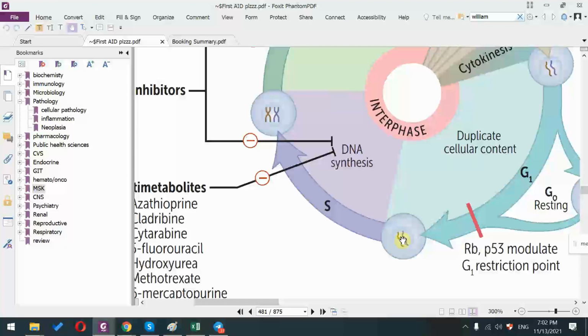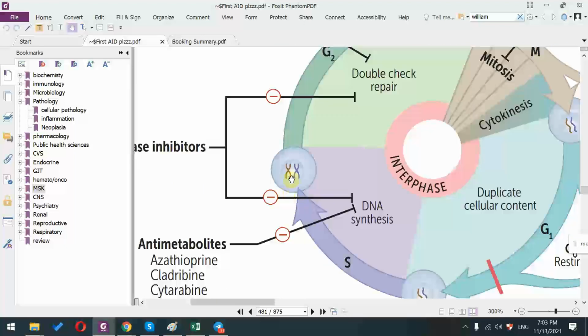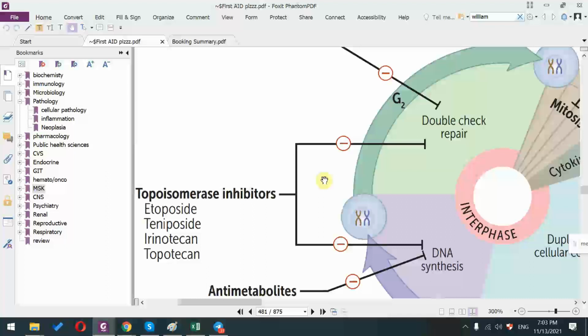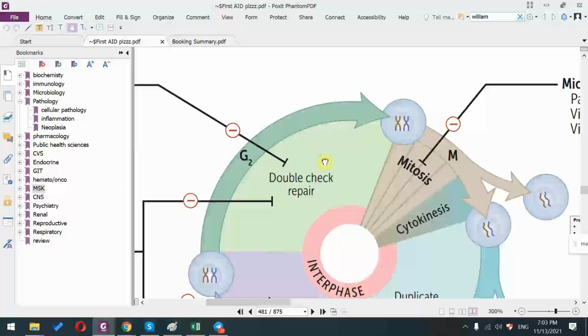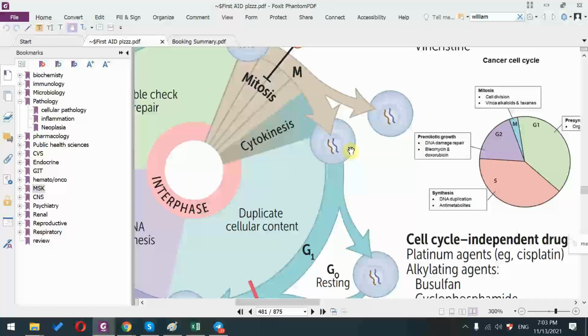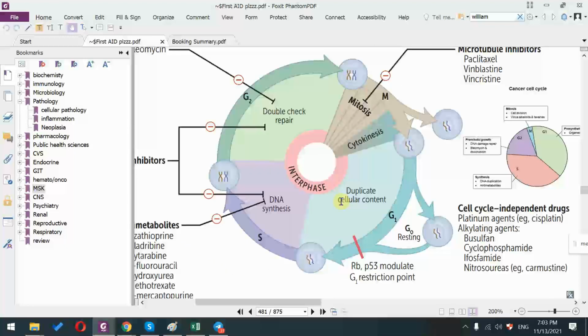As you can see, initially you only had 2 strands, and now you have the whole thing, which we utilize when? In the G2 phase, which is the double check repair at the G2 phase. And after that, the last thing you have to do, well, you already have 2 genomes. So what to do with them? Mitosis. You divide them into 2 parts. Okay, so what is the big deal? Well, these police officers, if you deactivate them, there will be no control over the cell cycle. So you will be going through the cell cycle much faster. Imagine this. Go much faster.